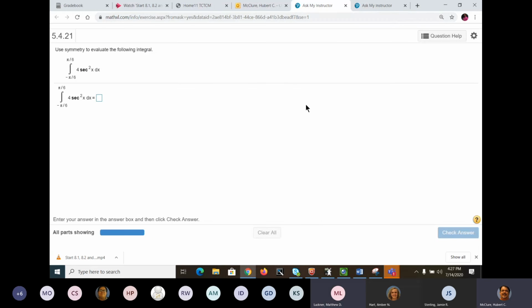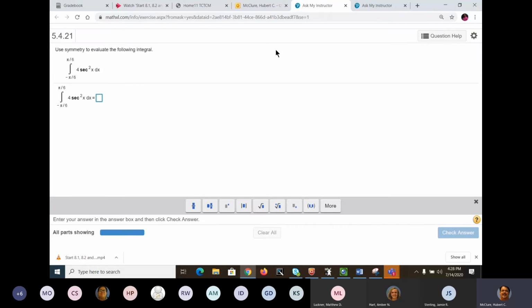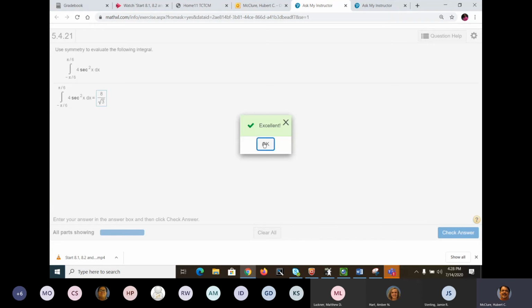So what is the antiderivative of the secant squared? It should be the tangent. And that's going to be 8 bracket tan of pi over 6 minus the tan of 0. I'm sorry, that's supposed to be a 0, not theta. When I did the calculator, I came out with 4.62. And that's your answer. Now, of course, they don't want 4.62. They want 8 over the square root of 3, I think. Yep.